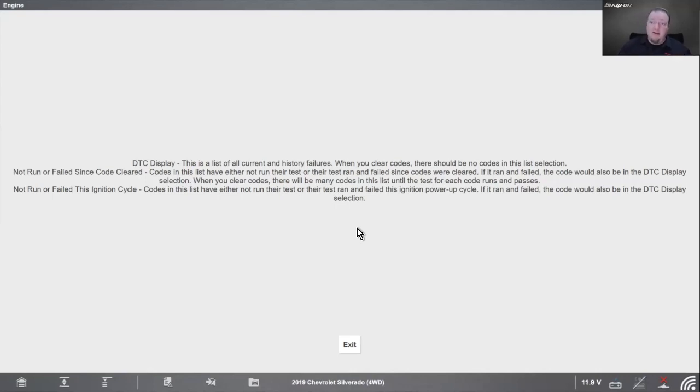Right? Makes sense. So I'm going to clear it. When it's clear, it should be clear. Not run or failed since code cleared: codes in this list have either not run their test or their test ran and failed since codes were cleared. If it ran and failed, the code would also be in the DTC display section. When you clear codes, there will be many codes on this list until the test for each code runs and passes. Not run or failed this ignition cycle: codes in this list have either not run their test or their test ran and failed this ignition power-up cycle. If it ran and failed, the code would also be in the DTC display section.